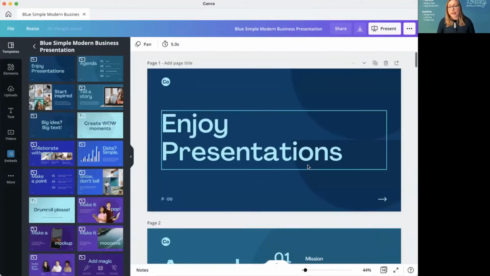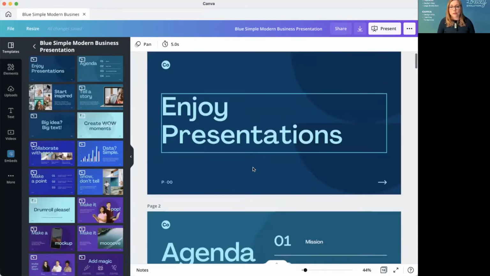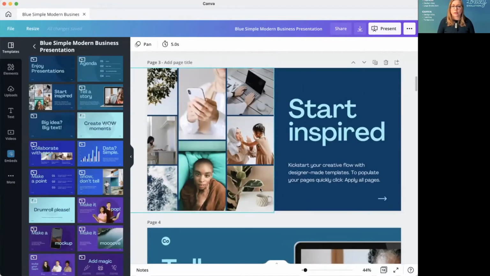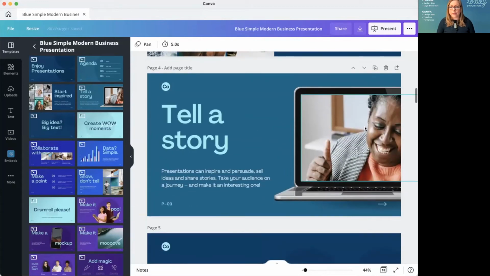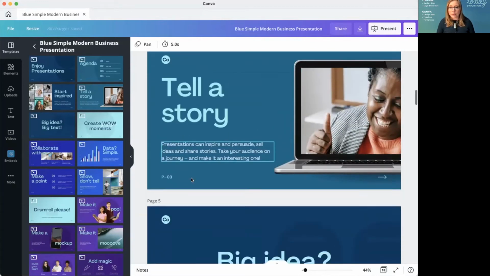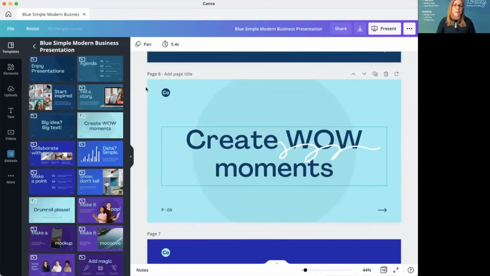So again, back to this particular example with the presentations, also thinking about what are you trying to get across? Because there's lots of pages and page templates within this particular template that allows you to put all sorts of information in here. So you've got a nice little gallery of images there. You've got some picture of a laptop there. So there's all sorts of things it can take you through. And there is also the pan animation on there.